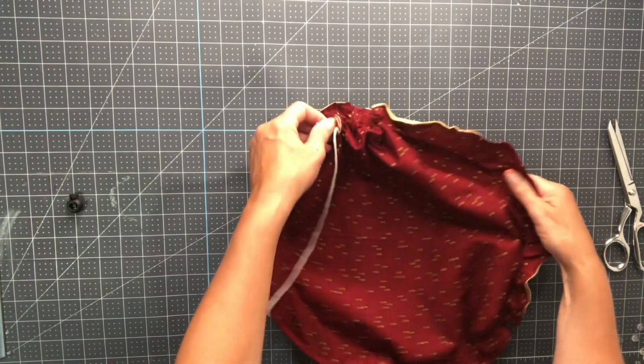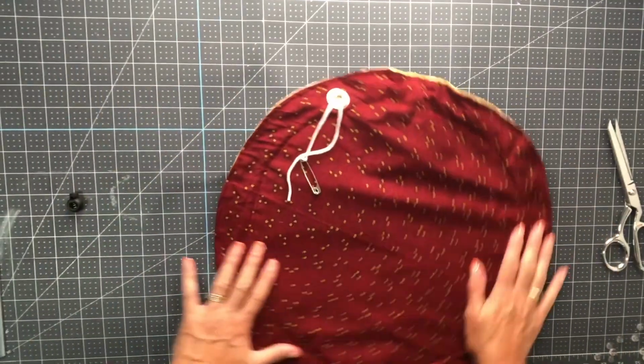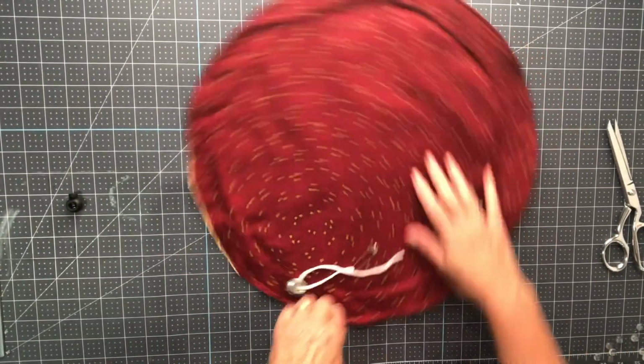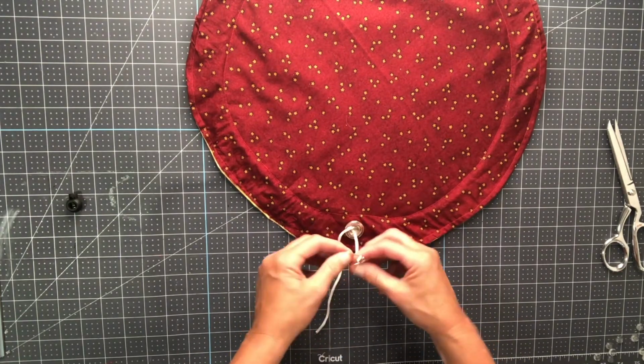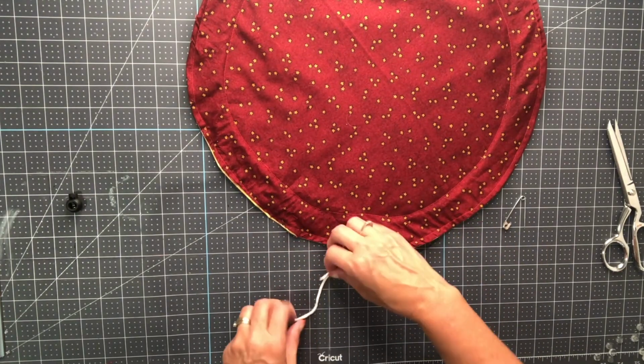Okay, so I've got it all the way around. And see, I wanted to make sure that I had enough. And that 56, you guys can see I don't have a lot of extra. So I'm going to undo that.